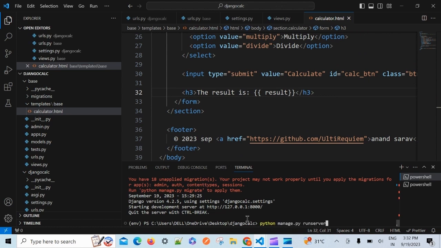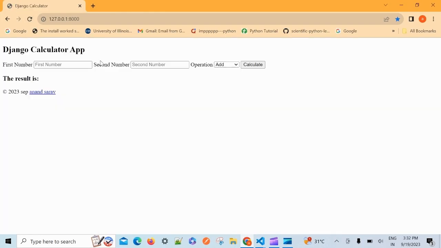run our manage server, and once we are done with this, we'll go here and we will see. Okay, now we have the Django calculator app up and running. So we can use 3 and 34, plus, and this is the result. Sorry, it's addition. Okay, let's do some other operation, like 5, and let's divide, and it is working as expected. So we have a calculator app which is up and running.